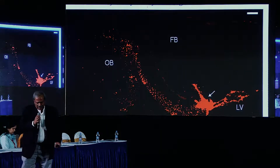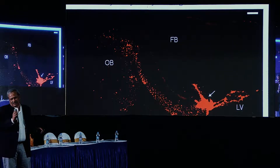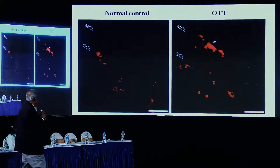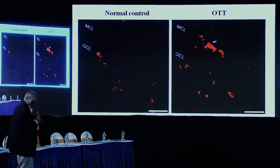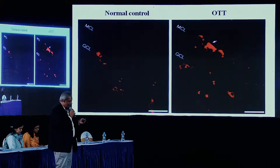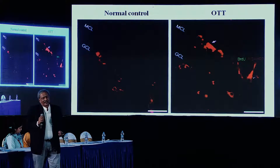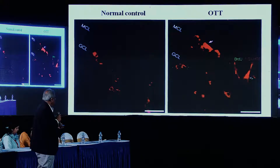So what is happening here? These are the stem cells in the subventricular zone — they migrate and reach the olfactory bulb. In a normal control situation, they will form only interneurons. Since we have made neonatal tract transection, in the normal control you can see newly born neurons or stem cells — the granules are present. No neurons appear in the mitral cell layer. But in the case of the transected animal, in addition to new neurons in the granule cell layer, you also find new neurons in the mitral cell layer. They looked exactly like the mitral cell morphology, and we know this is a newly generated neuron by BrdU labeling.